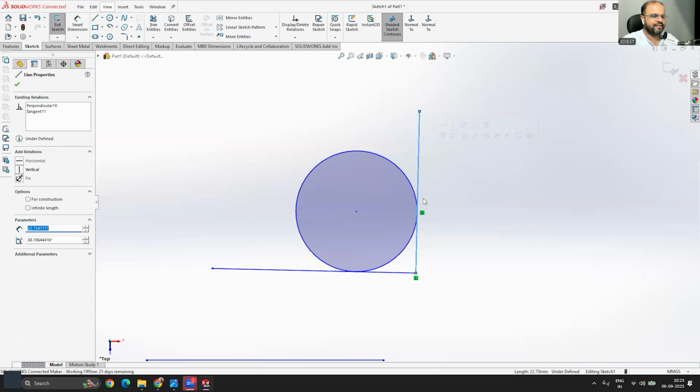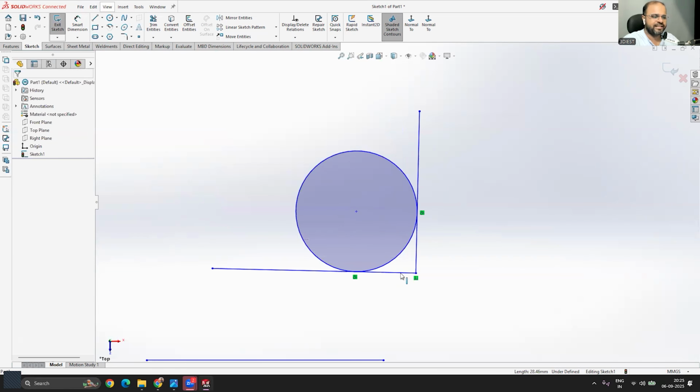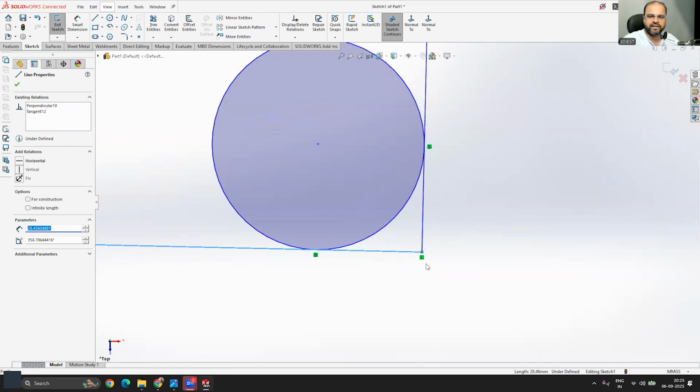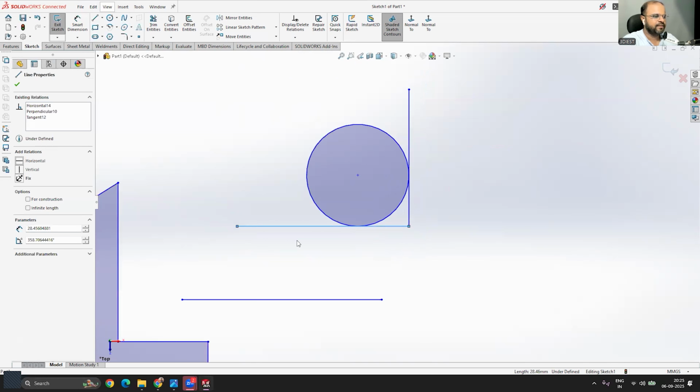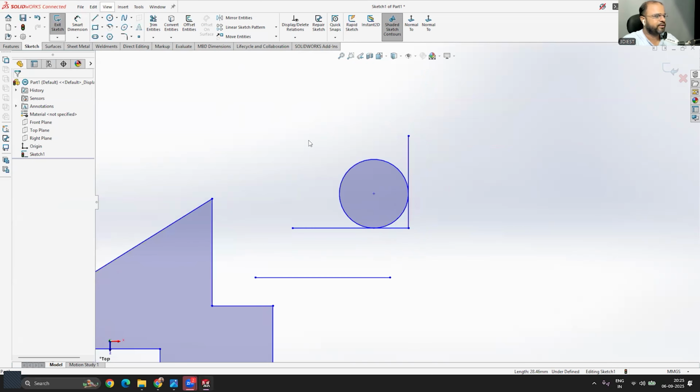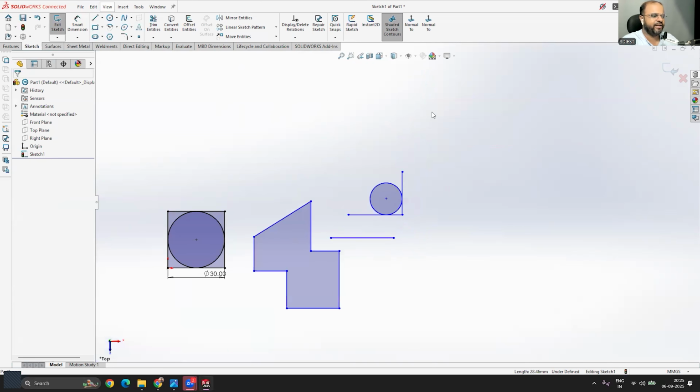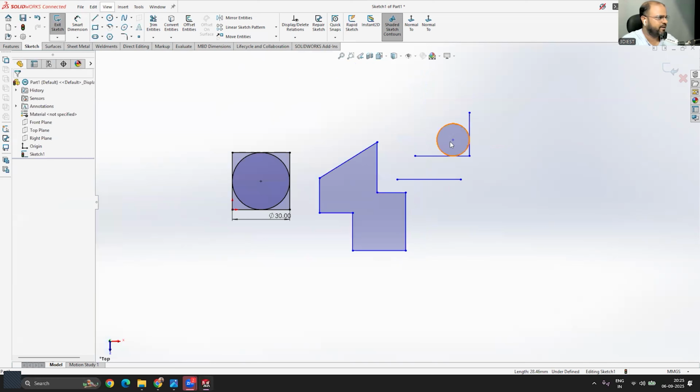We'll select the line, there is no vertical icon, and if we select the other line, there is no horizontal icon. But the moment we select the line, can you see this perpendicular constraint over here? This means this line and this line are already at 90 degrees to each other. So even if we make this line horizontal, the other will automatically become vertical, because we already have this 90 degree angle, right? That way you can control the constraints and define or adjust your shape inside SolidWorks. Now let me know if you have any questions.